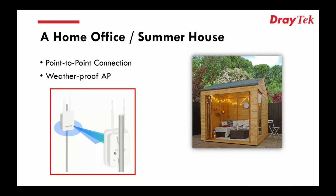The patch antennas provide greater power, increasing communication distance and performance. For example, within a distance of about 1 kilometer, in some environments, the connection speed reaches around 90 megabits per second. With the APs moved further apart, about 3 kilometers, the link was still reliable with speeds around 10 megabits per second. It is worth mentioning that while point-to-point configuration is applied, AP918R RPD can simultaneously provide wireless access to local clients over its 2.4 wireless antenna.